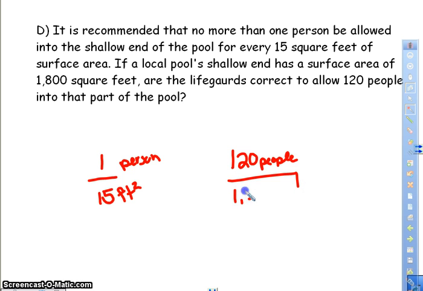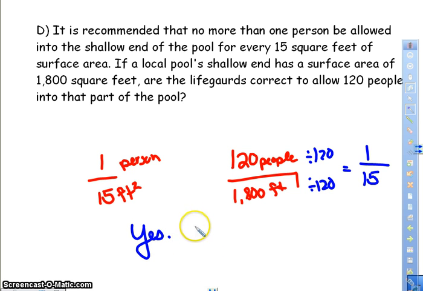Okay, for 1,800 feet. Okay, so we need to simplify. Now this is already in simplest form, so we need to see if this simplifies down. Okay, remember that you're allowed to use calculators now. If I haven't told you that, you are allowed to use calculators now. So I'm going to try dividing these both by 120. Because if it simplifies the same thing, that should be a 1, and I know 120 divided by itself is 1. Okay, 1,800 divided by 120 is actually 15. So is that allowed? Yes.